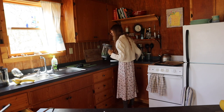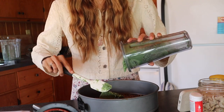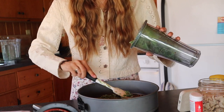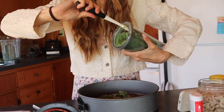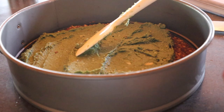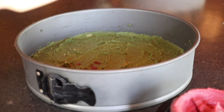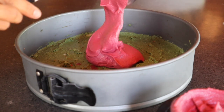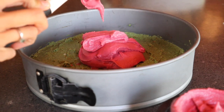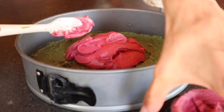Next I made a pistachio cashew cream that's bright green from the little bit of spirulina that gets put into it. Then it gets topped with another layer of cashew, but also rose — it's infused with roses! Oh, it was so delicate and flowery and very much a spring delicacy.